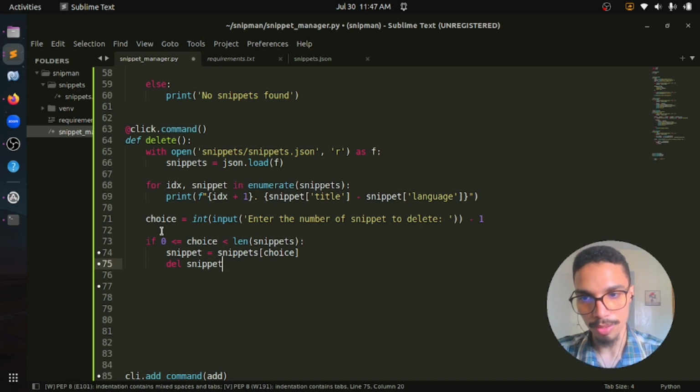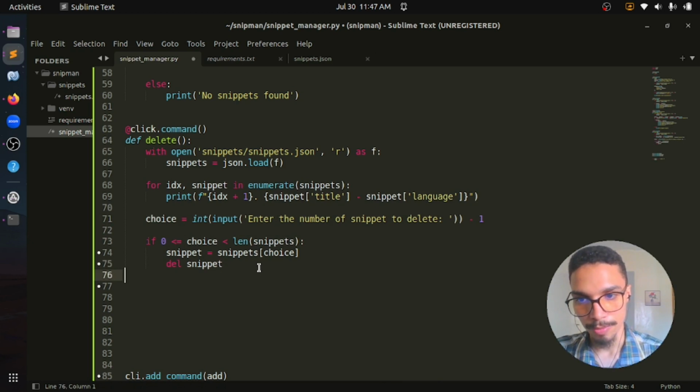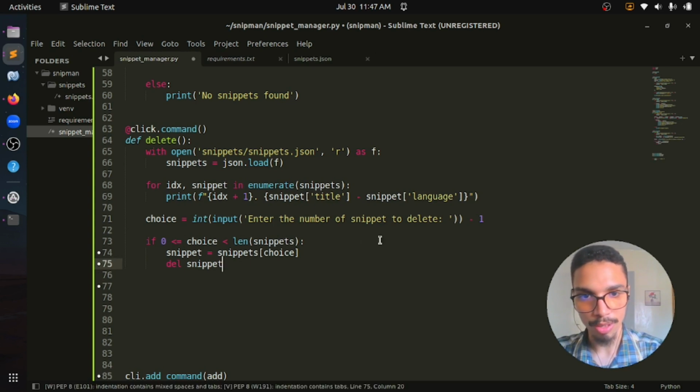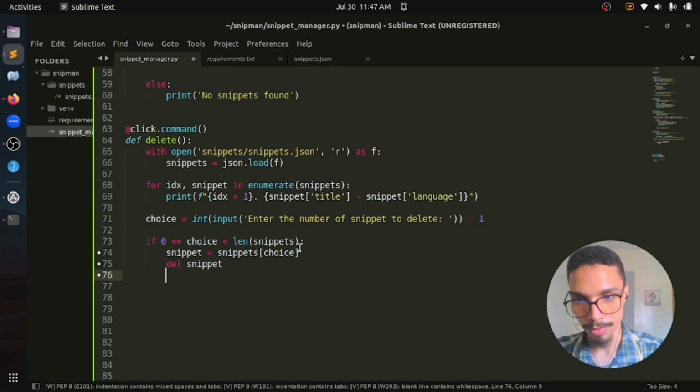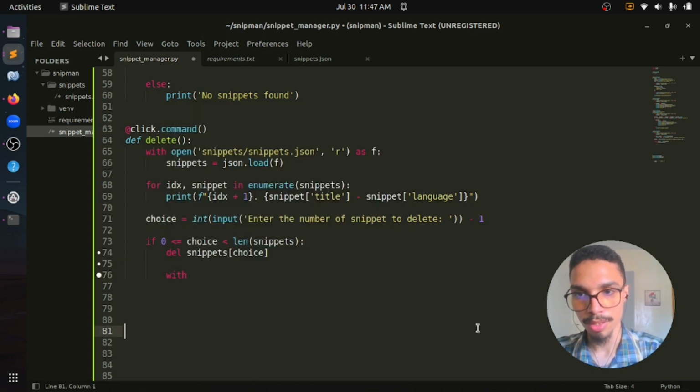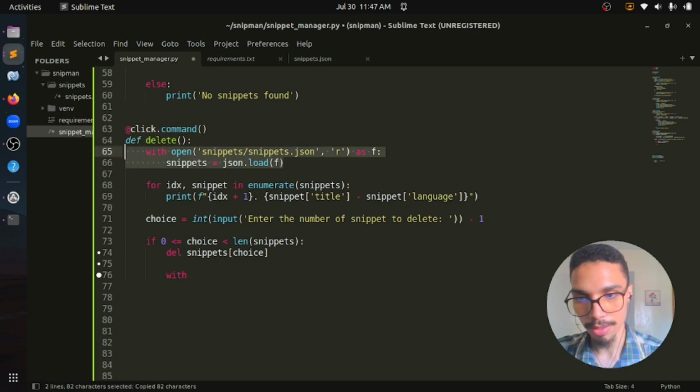So let's get back to this. So we have choice, delete snippet, that's good, and no matching found or something like that. But let's see, I hope I'm not making something wrong here. Okay, I think that works. Good. Maybe we can just say del immediately, so we don't have to do that there. So for the choice, you can just say with open as always. But let me put this file to update it as always.